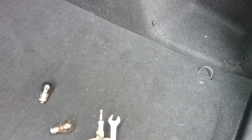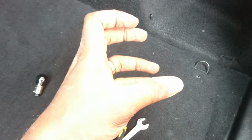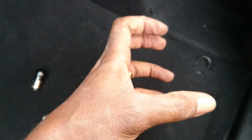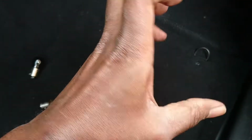I can just use my fingers to unscrew, change the bulbs, close it in, and again unscrew and close them again. Because if I'm in the middle of nowhere and I don't have these tools, I'll be unable to change that bulb. It's dumb. So if it was for me, I would have just taken that little nut, made it a little bit chunky plastic that someone can just unbolt and screw.